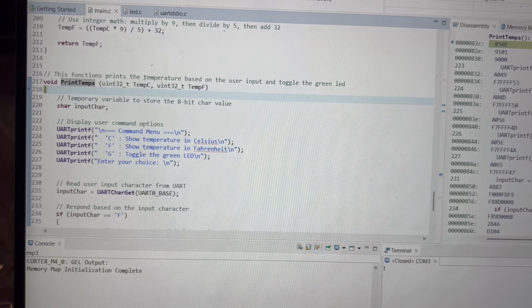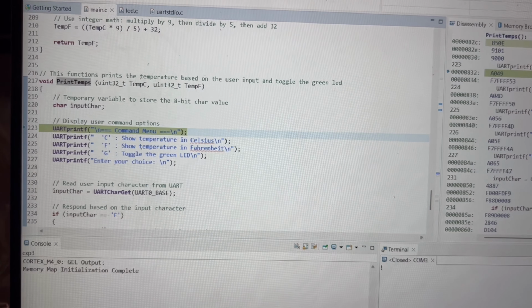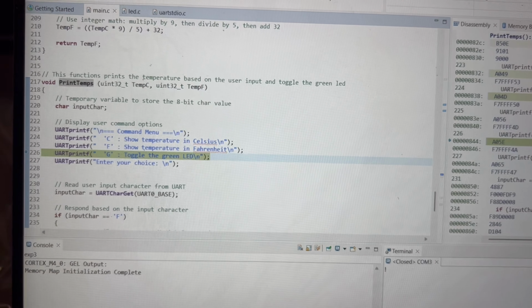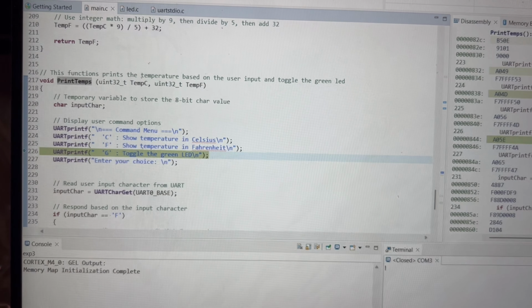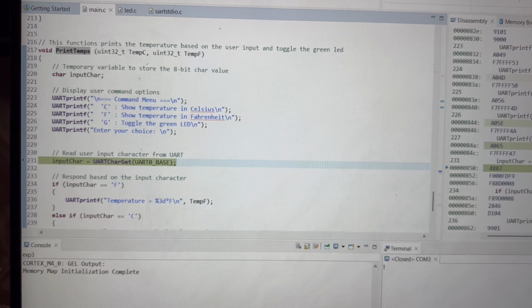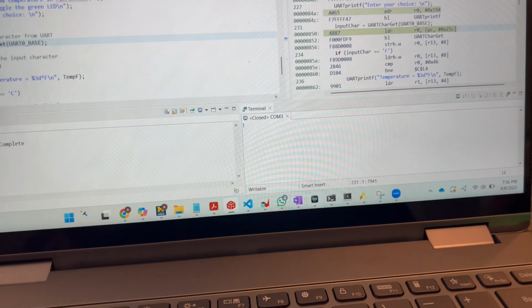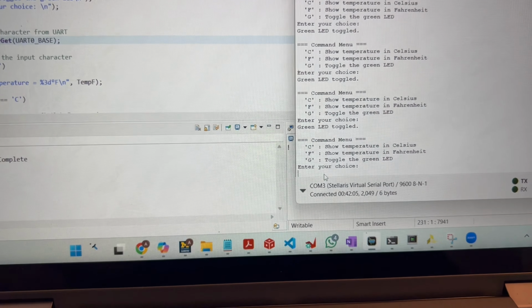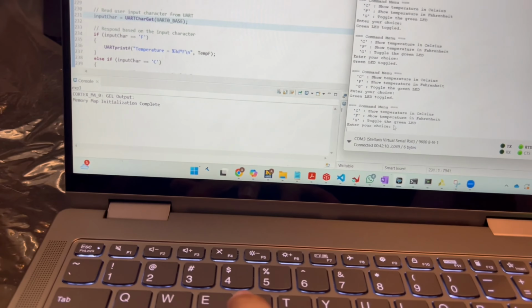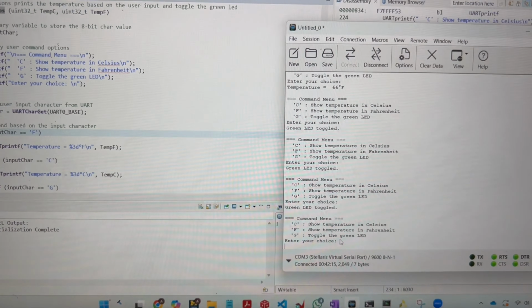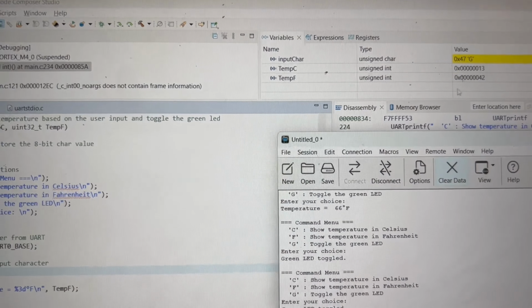Okay, so I'm just waiting for a character using the UART interface. Yeah, now it is waiting for a character. Now here I have to type my command or character. The green LED is turned on. So if I press character G, it is executed, and now I received the character G here.